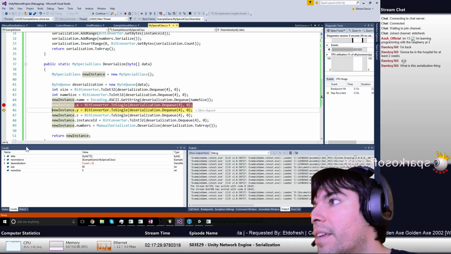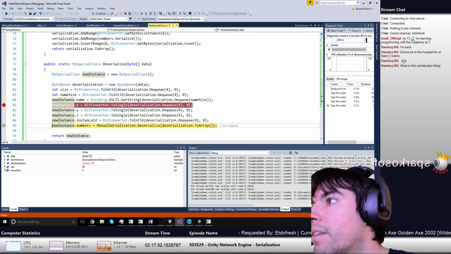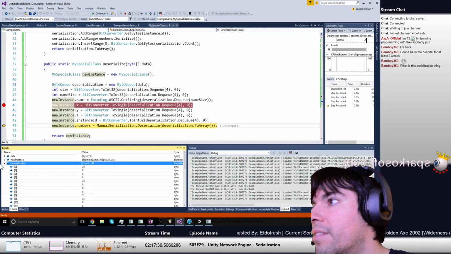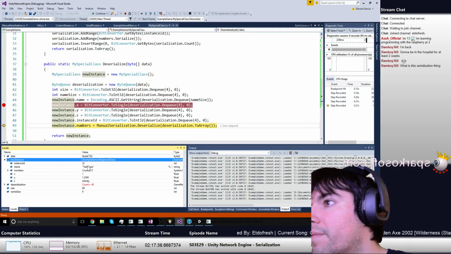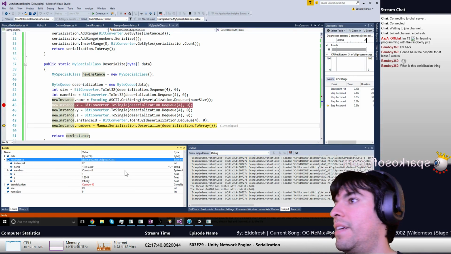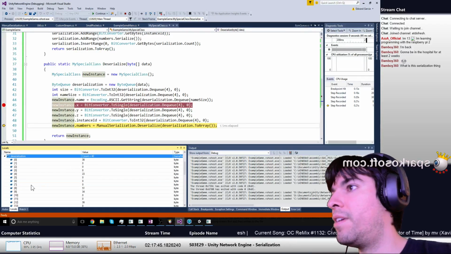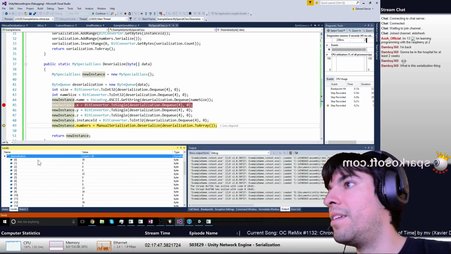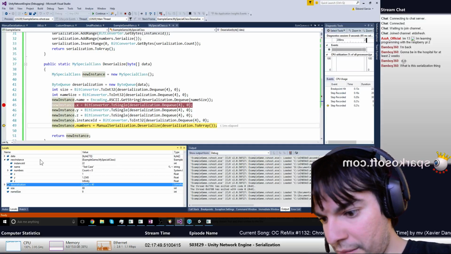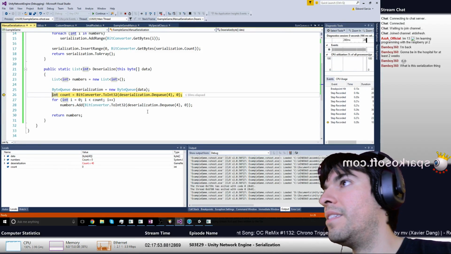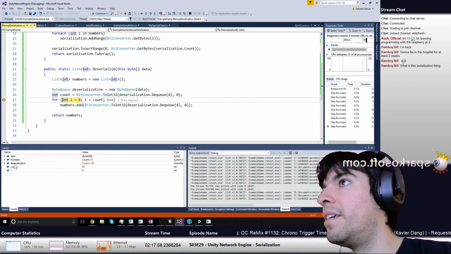So 10. So okay, that all looks pretty good actually. So if I look at my new instance, yes, okay, that all looks great. So how's our deserialization looking? 40. And we have 36 there. Okay, so let's jump in here. So we're going to have this new number, deserialization count 36. Okay. No problem.